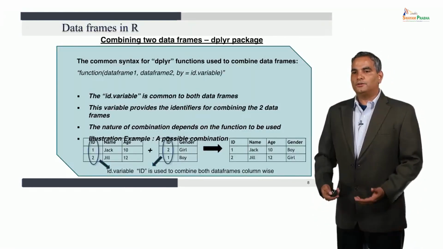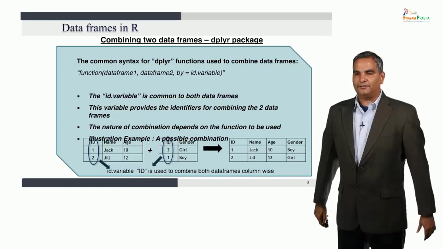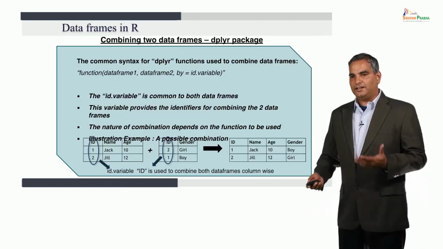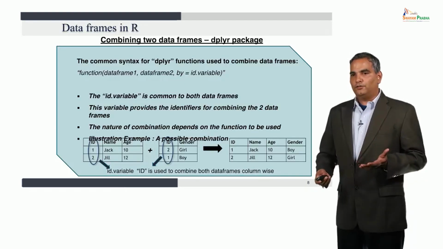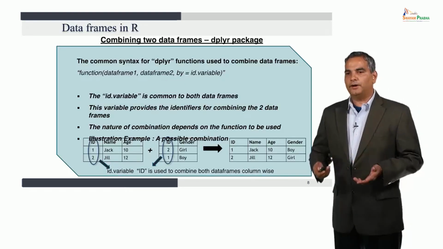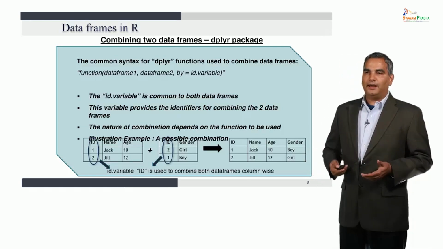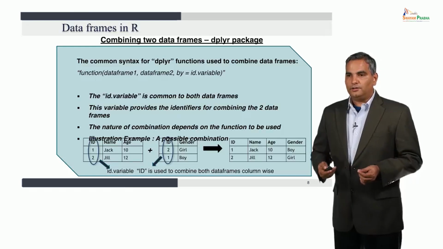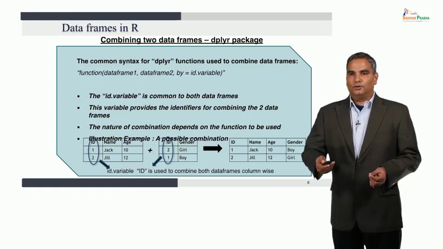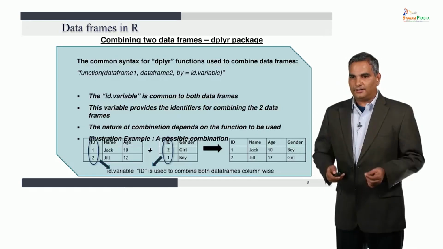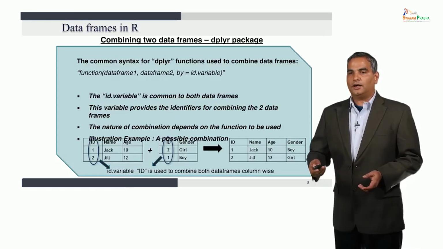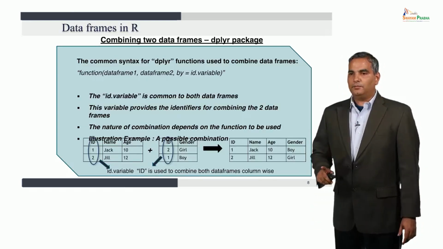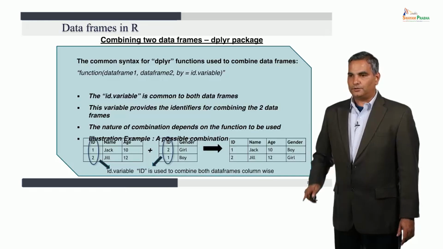It is also possible to combine data frames. But now it's interesting, there are many data frames which might be disparate, which might be the same. So when we combine these data frames, how do we combine this? So the way to combine in R is to basically say what is going to be used to combine these data frames. So the function is very simple. You have a data frame 1, data frame 2, and it says you combine them through a particular ID variable. Now this ID variable is common to both the data frames.